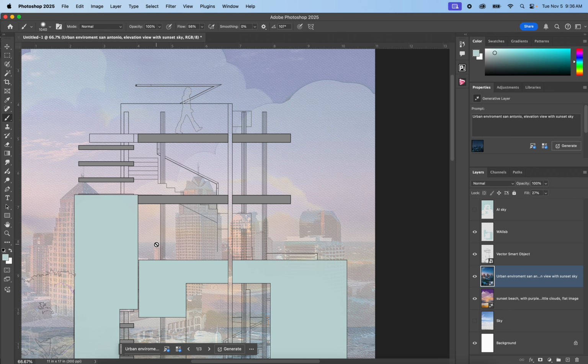So let's make that a little bit less, and of course just get rid of what we don't need. I think 33% was pretty good, actually, the way I had it. Yeah, not too bad. But let's go ahead and get our lines back and erase some of that.